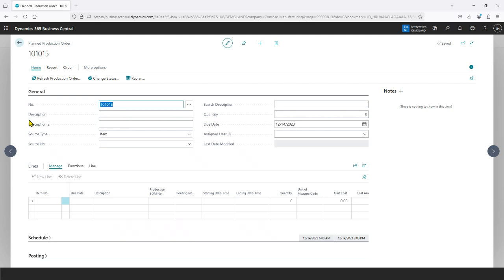Business Central will recognize that that is a produced item and will offer to create a production order. When that production order is created from the sales order, they're going to be linked together in the background. This does a couple of things for you. One, at the completion of the manufacturing process, I can now update the sales order and say that I now have an available quantity ready to ship.